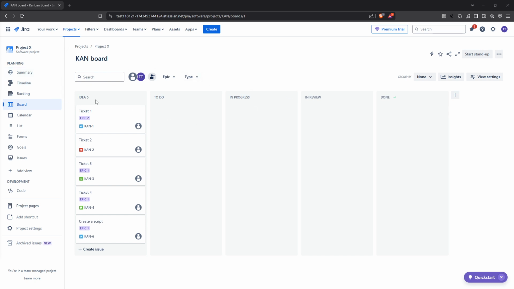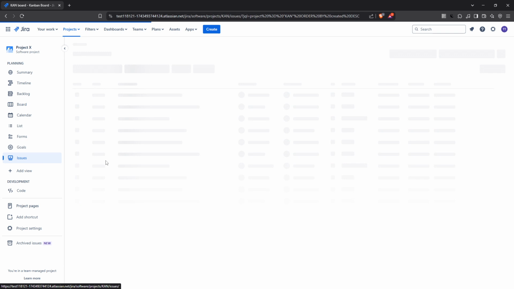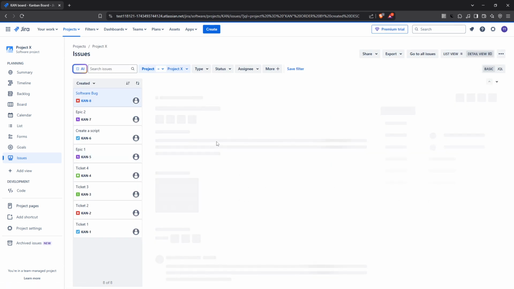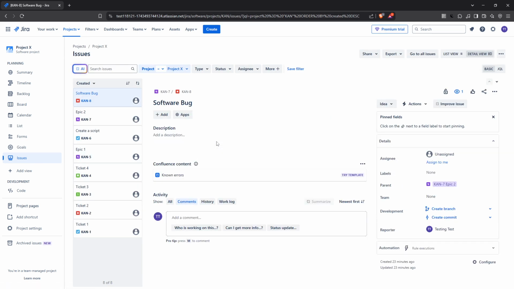First, make sure you're logged into your Jira account and navigate to the project where your epic resides. Once you're in the project, you want to direct your attention to the left sidebar and find the option labeled Issues. Clicking on Issues will take you to a dashboard where you can view all the issues related to your project, including epics, stories, bugs, and tasks. This area is where you'll manage individual aspects of your project, ensuring everything is tracked properly.